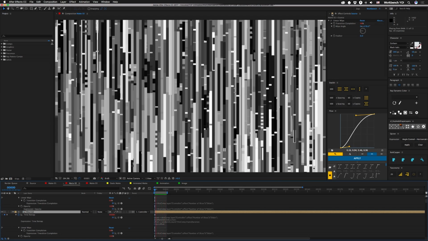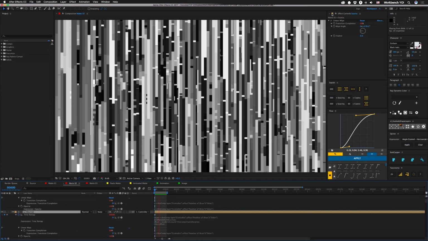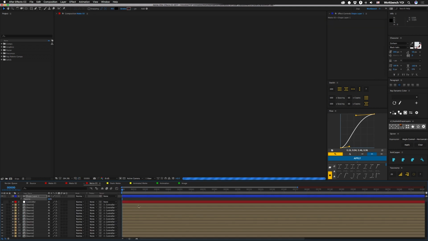You can also mess around with these techniques on actual footage layers, but I haven't really had much time to experiment with that yet, so I don't really have an example for you guys. All right, I have one last mat. It's just a static mat again.